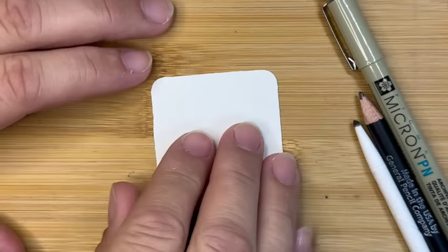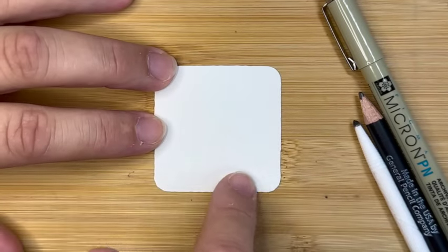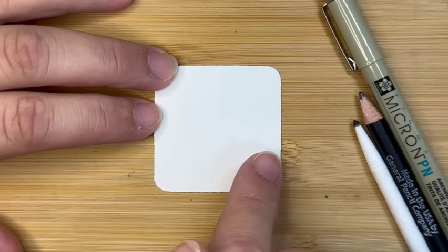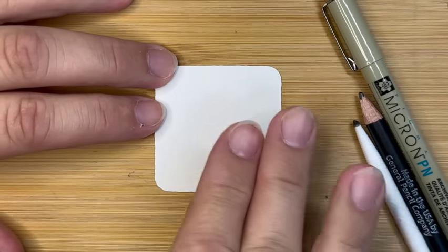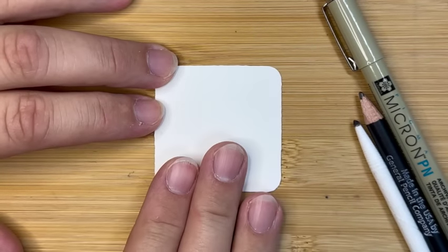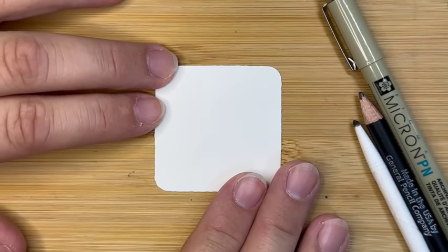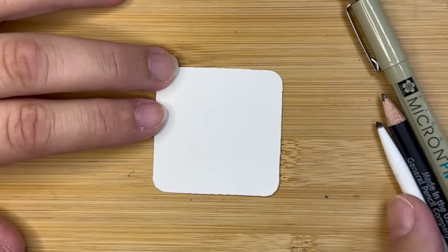When Heidi shows how to do Fletch, she does it as a grid — she puts in a square, divides it into fourths, and does it four times. I love that idea, it turns out beautiful, but I think it's a little bit intricate, so we're just going to do it in one larger piece and not four times. If you've never tried shading or you're not comfortable with shading, this one is going to be a really good lesson, because there are a lot of intricate little pieces to it.